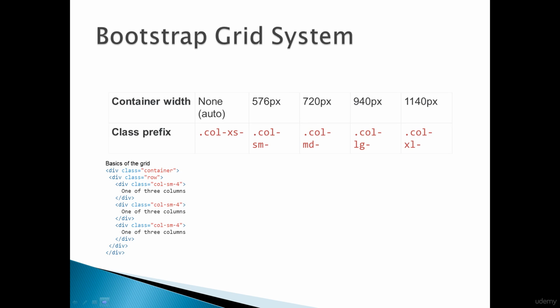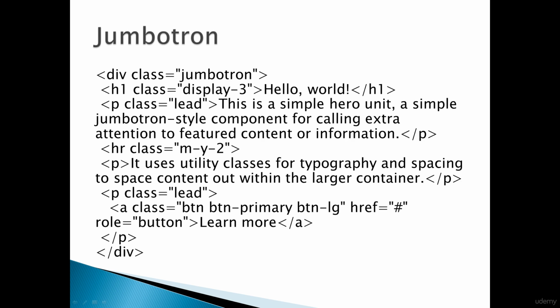So in the next lesson, I'm going to start introducing you to some of the built-in default styling classes, such as Jumbotron. So that's one of the really nice things about Bootstrap, it's got a lot of these built-in classes that really handle a lot of things that you typically do within your website. So looking at Jumbotron in the upcoming lesson.